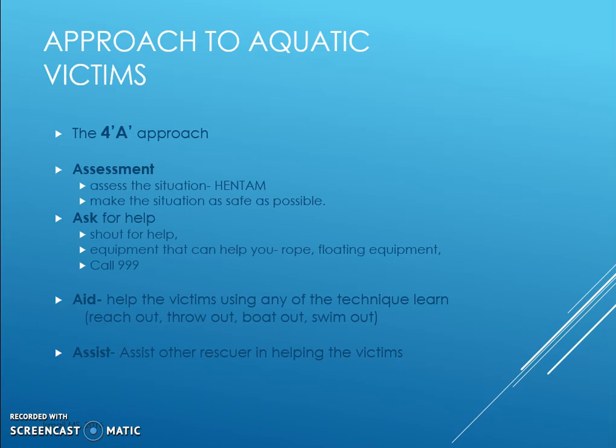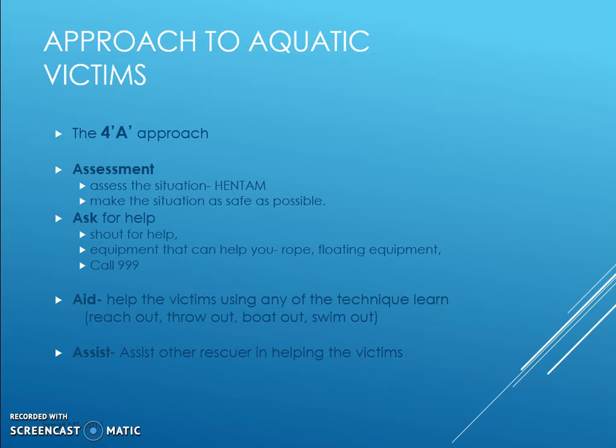The first thing is hazards. What is the hazard surrounding the incident, or the hazard that is still present at the scene? Two is the extra resources that you need. You need to think of asking for help early, or what extra things you need to do. The third one is the number of victims, because one victim, two victims or more will have different approaches to help them.